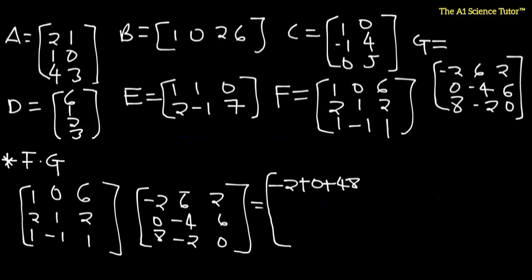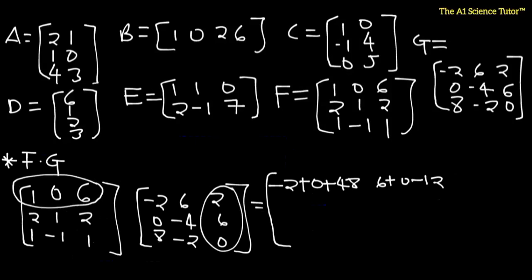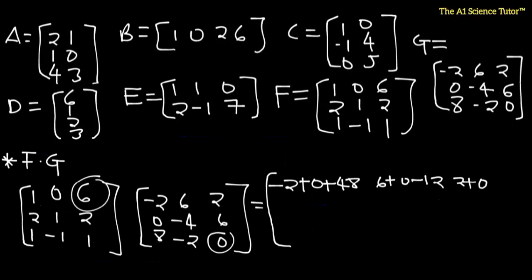So we have 1 multiplied by 6, and that is going to give us a 6. So we would add that with 0 multiplied by negative 4, which is going to be a 0. And we have 6 multiplied by negative 2, which should give us a negative 12. And so even if we added that, it should still change to a negative 12. Now we need to take the same row and multiply with the third column. So that should be 1 multiplied by 2. So that is going to give us 2. Then we have 0 multiplied by 6, which gives us 0 basically. Then you have 6 multiplied by 0 also. So that is going to give you a 0.